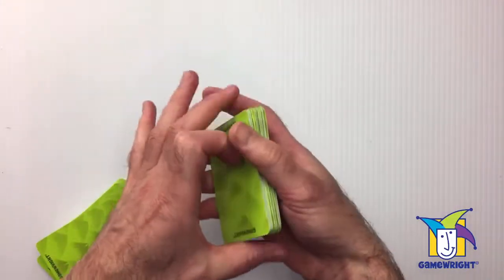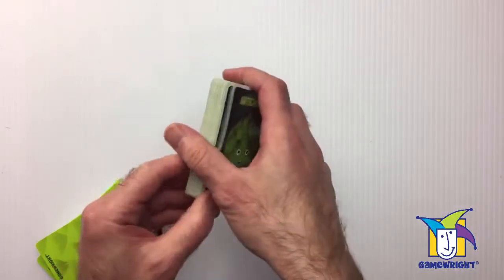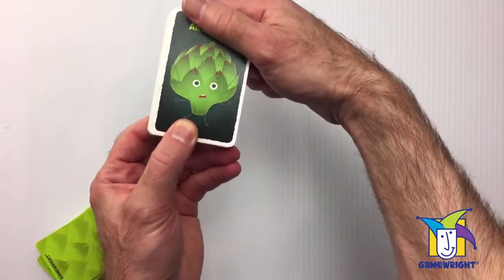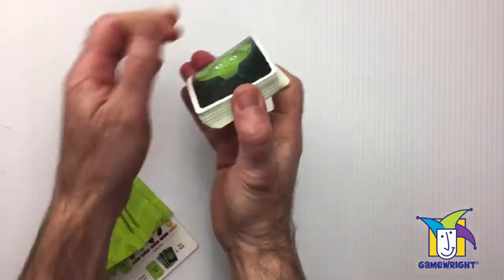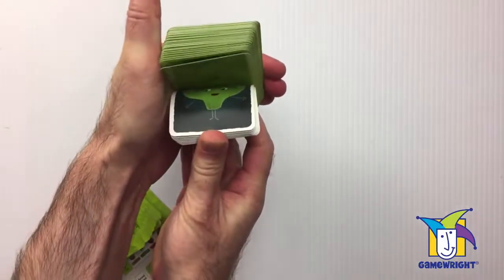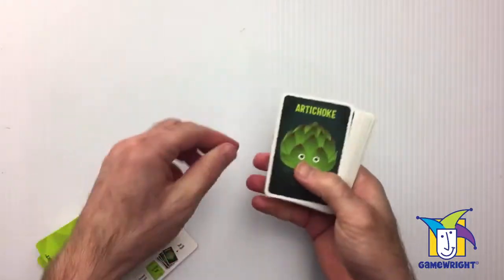You're going to be dealt out a hand of 10 artichokes. That's how you're going to start. And then, over the course of the game, as I said, you're going to be trying to progressively get rid of those cards. Before I do that, I'm going to make a little flip book. This is really cool if you can see it. All the artichokes have slightly different expressions on their faces. Oh, you can't see it from that angle. Let me see if I can get it that way. If you can see it. There you go. You can see it jumps around. I love that. Little touches like that. That's what makes a great Gamewright game.